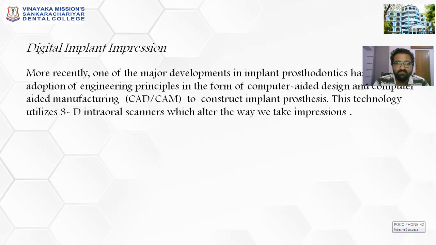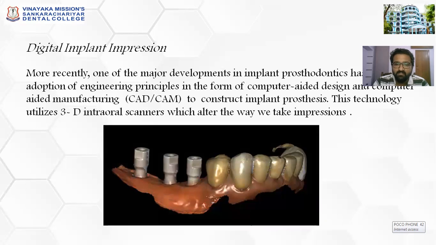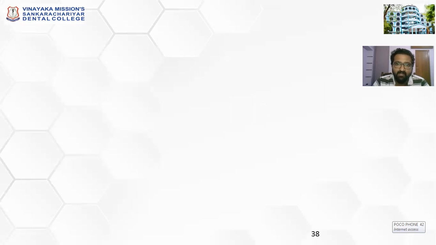So what are the recent advances? Recent advances are the digital impression and the digital implant impression. It requires sensors, which are attached onto the transfer coping, and then a digital impression using a scanner is made. You can all see the three digital implants. The sensors are placed, and then the digital scanning is made.